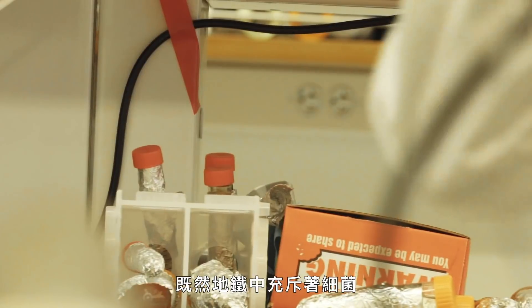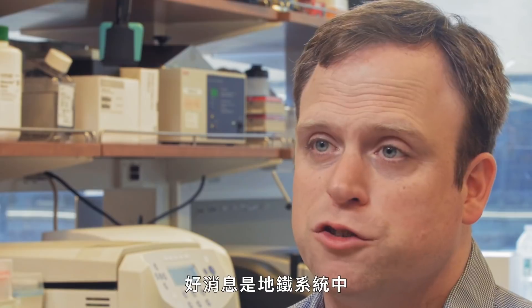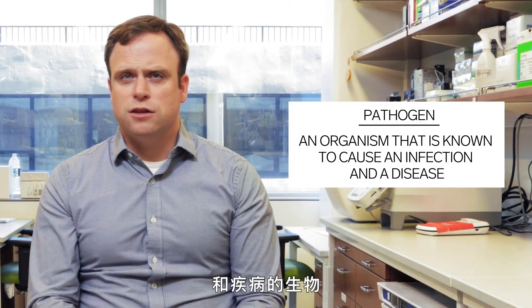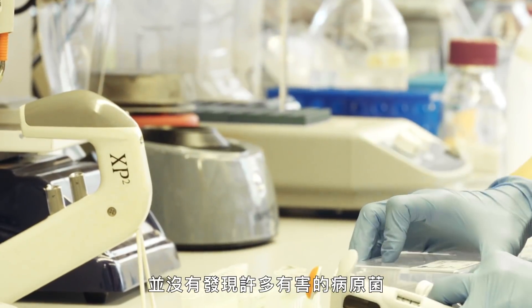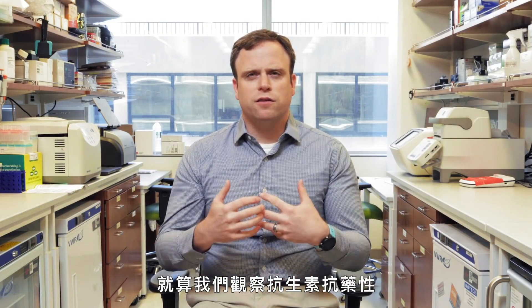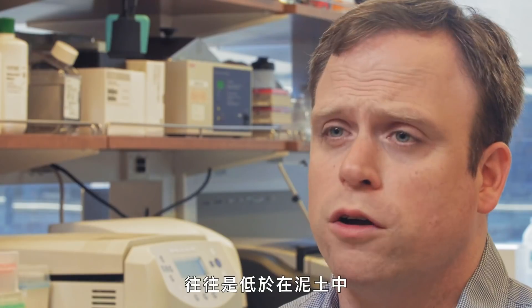There is some good news in that there is not an avalanche of pathogens waiting to greet you at the subway systems. A pathogen is an organism that is known to cause an infection and a disease. We've seen no evidence of a wealth of harmful pathogens or even that many opportunistic pathogens in the city centers or transit systems — it seems to be a relatively safe environment. Even antibiotic resistance genes in the subway are often less than what you'd find in the soil or even in your own stomach.